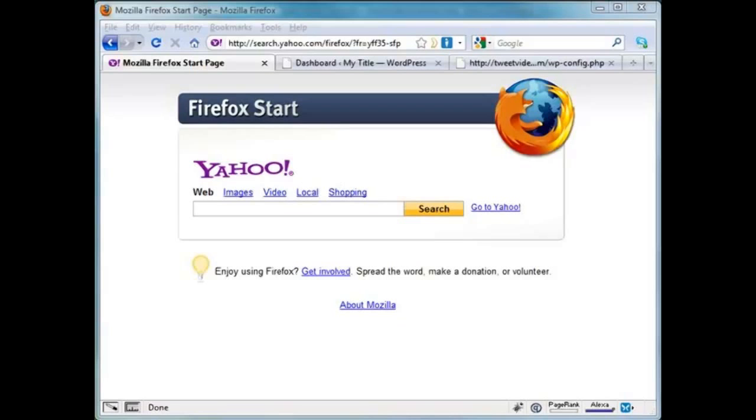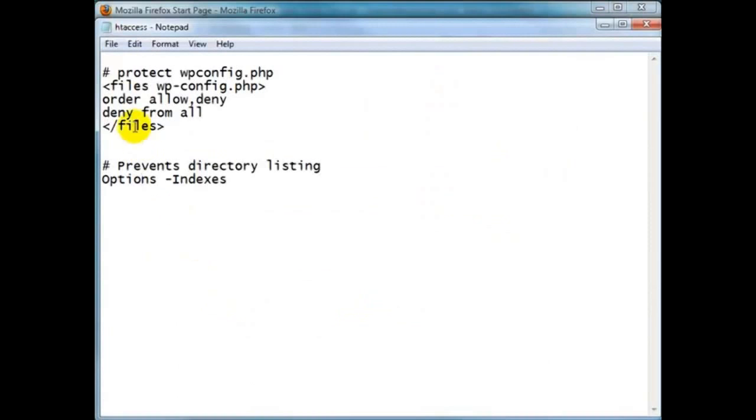Once they get a hold of information regarding your database, to where they can log into your database, you've got problems. So here's a simple quick fix. We want to use our .htaccess file again. So let's open that up and add a little bit of code. This is all we need to do. The hash, pound sign, number sign, whatever you want to call it, depending upon what side of the pond you're on, then space, protect, space, wp-config.php. Well, I don't need to read it, you can see it.